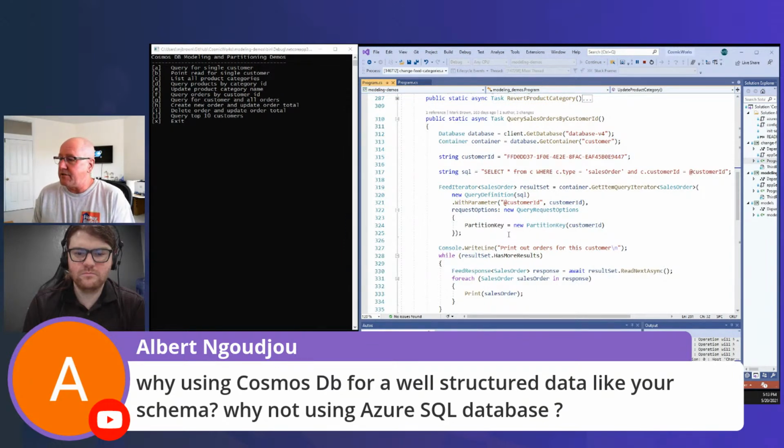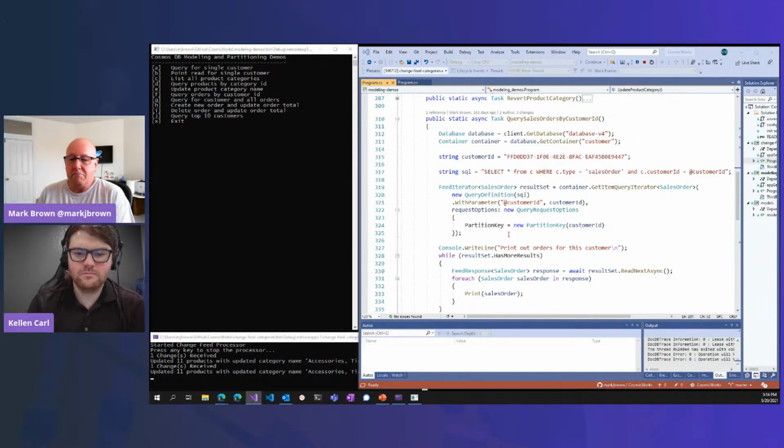Other reasons you would use it as well: just because your data may be structured doesn't mean that this is a database that you couldn't use. There are plenty of customers that have very structured data, but they have higher requirements for latency, availability, those sorts of things. So that's, I think, one of the primary reasons that we see customers using it. I mean, consider that Cosmos was born in Azure, right? SQL as a database has been around since 1970. So it's 51 years old now.